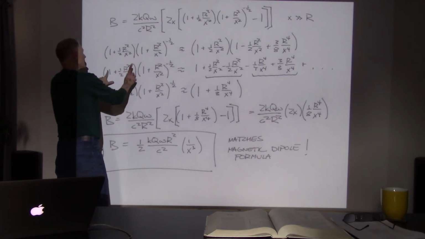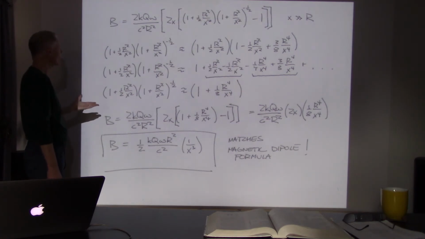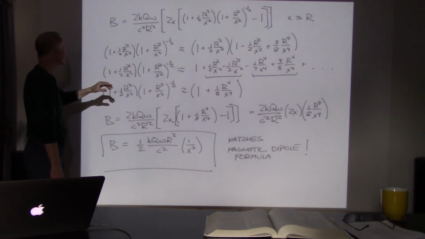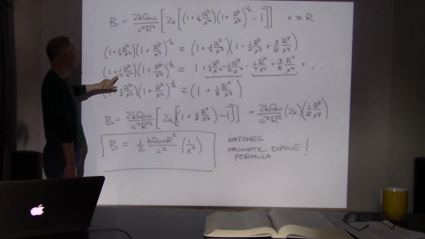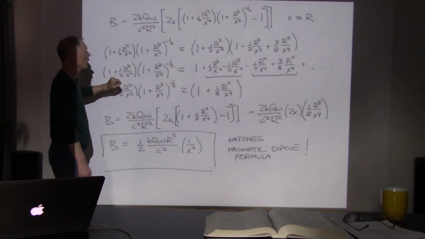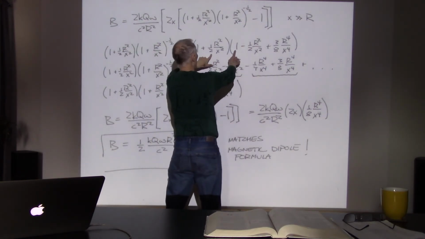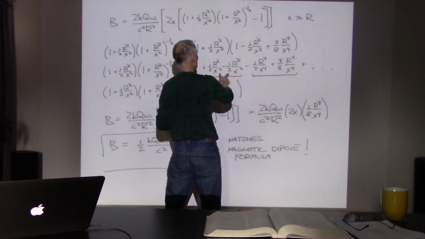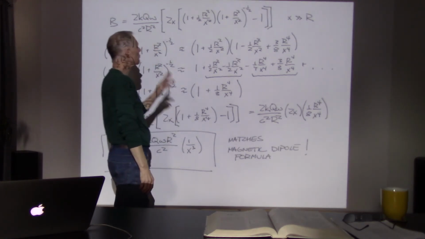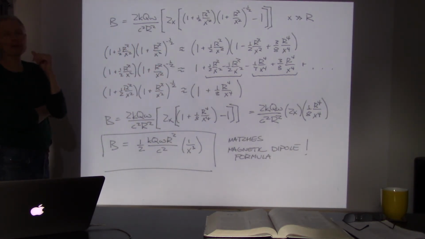Now the biggest term is going to be the 1 times the 1. I wrote that down. The next terms in my list are going to be the r squared over x squareds. So I have a 1/2 r squared over x squared times 1, that's plus, but I also have this product. And this product and this product, I wrote them down, but they cancel. And those are the only 2 ways that I can come up with r squared over x squared.